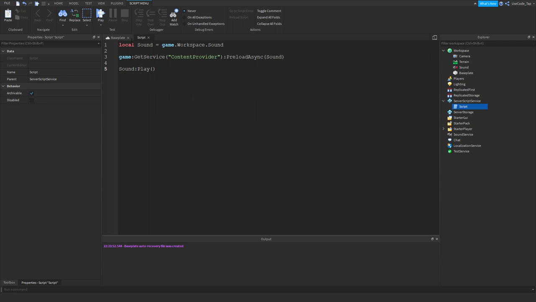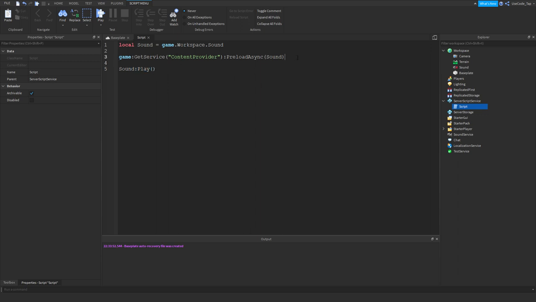Once you play it, then it'll load and then it'll play. But if you want to make sure there's no delays or anything, you'd probably want to make sure that you load it first. That way, when you hit play and it takes a couple seconds to load, or however long, if someone has a slow PC or slow download speed or whatever, you want to make sure that it's already downloaded and ready to play. That way, there's no delays in your audio.